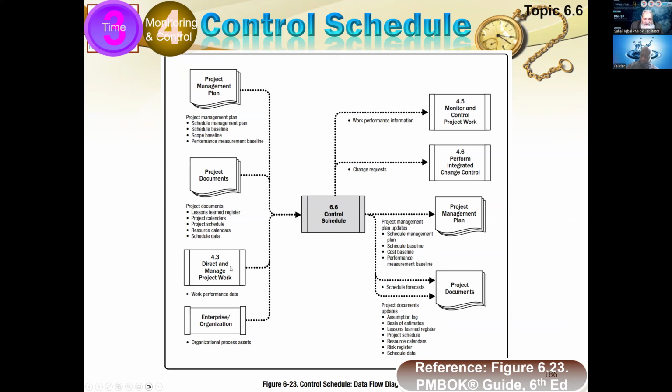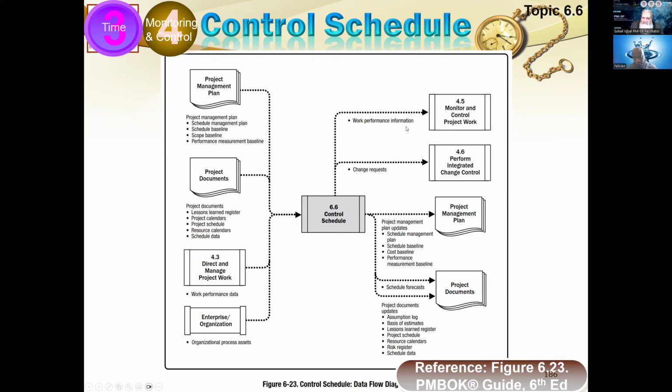What else? Direct and manage project work, that is where the execution is happening. The data being generated is called work performance data, the raw data. When we transform it into something more intelligent, it becomes work performance information, which we submit to the integration process, monitor and control project work, which has the overall responsibility of monitoring the whole project from all perspectives. So I am giving it the scheduling perspective.